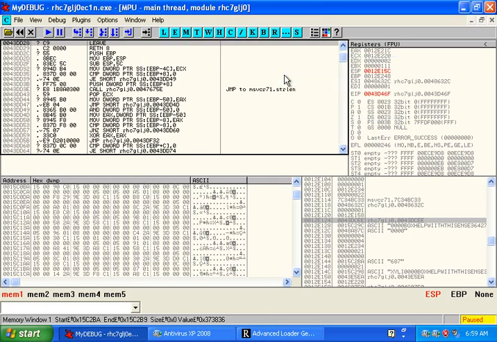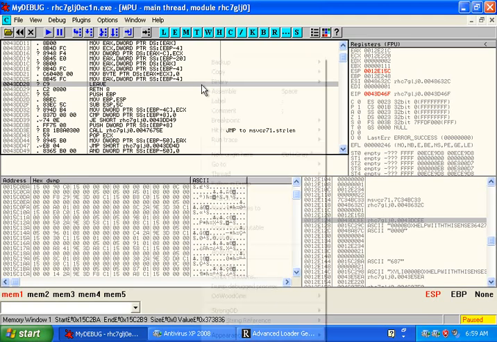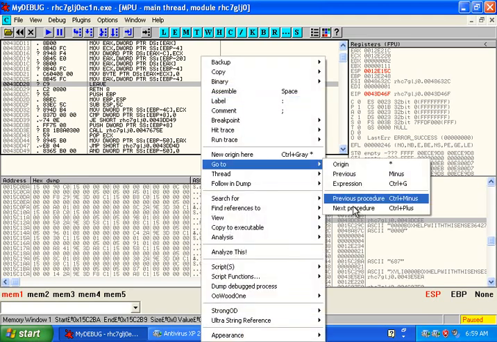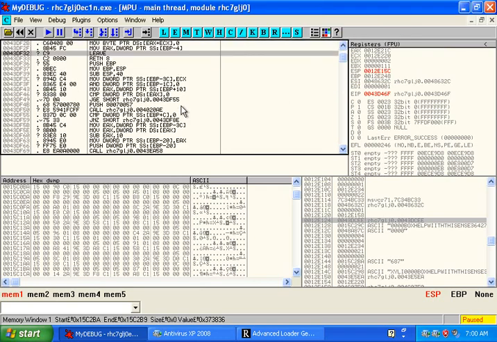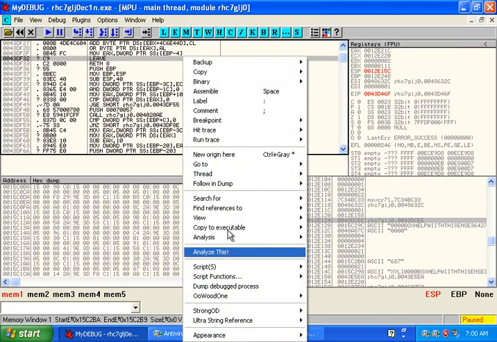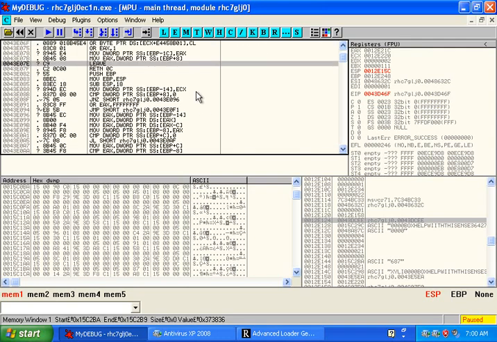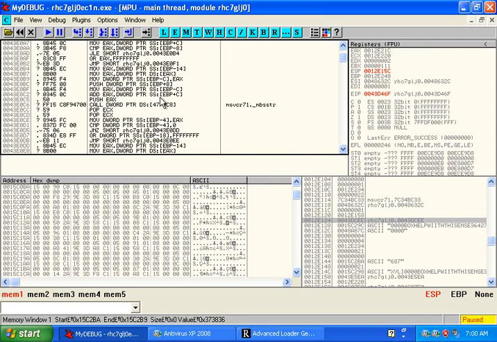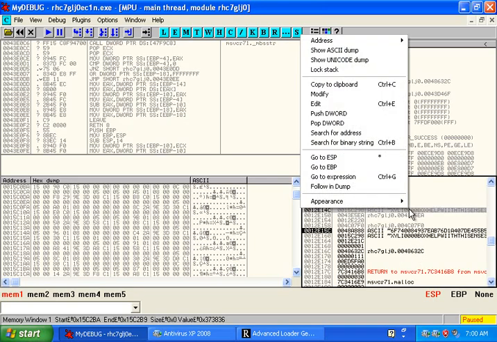Oh no, I'm not searching for that. I'm going to search again for a command. No, search for next. I don't know what's going on.